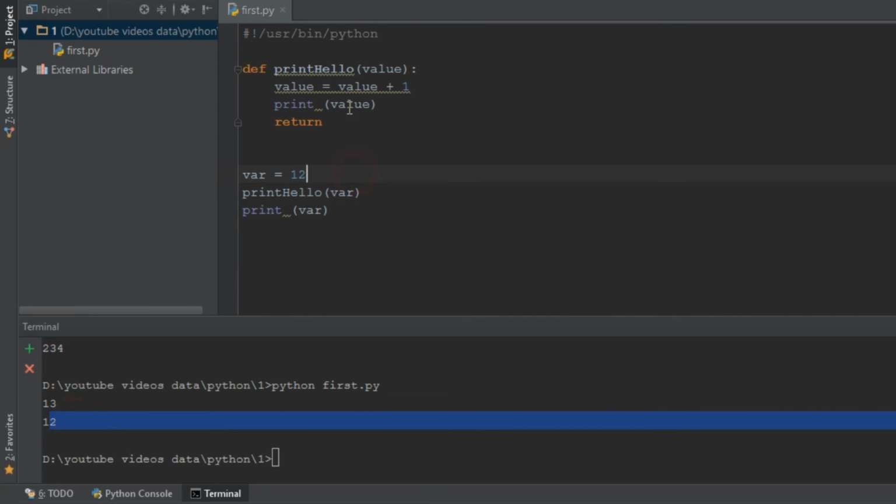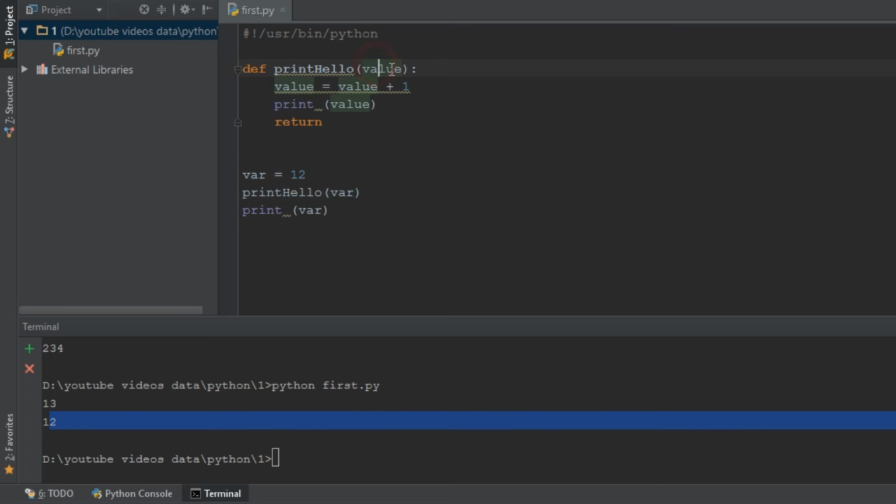So I have written this code to explain what is passed by value. So what do I mean by it? I have defined a variable and I have set a value of 12 inside this variable. I have sent the value 12 from here using the variable name, and that value will be received within this value.